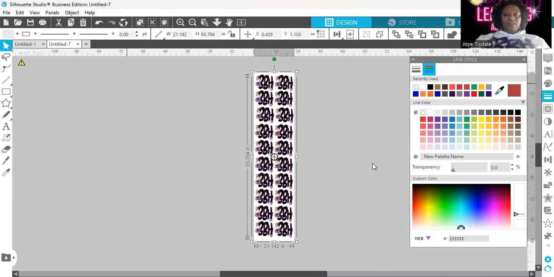And just like that, you have created your own gang sheet. Another option for a gang sheet is if you have smaller images, pocket size images that are like 3.5, 4 by 4, you can fit even more of those onto your gang sheet.